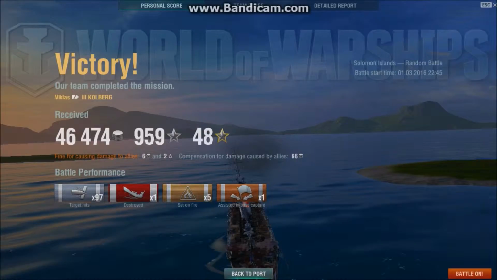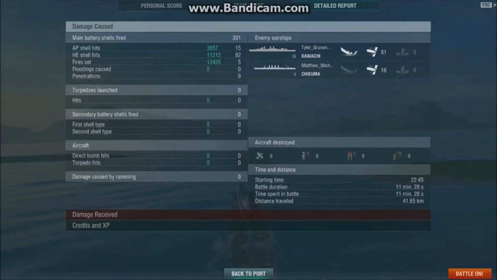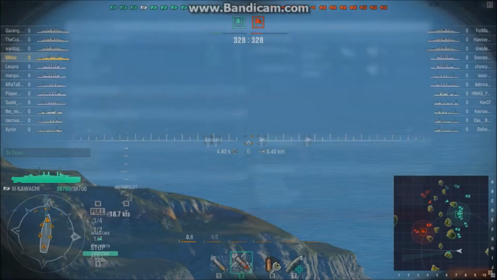46,500 credits, 959 experience. That's 1.5 times for the first win of the day. Top of the team, which is surprising but refreshing. 82 hits with high explosive and 15 with armor penetrating. Loads of damage. 12,500 with the fires, 11,000 damage from the high explosive, and 3,500 from the armor piercing. 81 of those hits on the Kawachi, and that was good finishing him off.